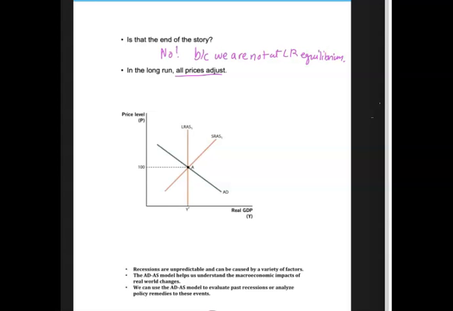When all prices adjust, meaning input prices that were inflexible before, input prices will rise, and that will shift the short run aggregate supply to the left. Okay, let me repeat my graph again. This is point B, right? So this is AD1 and this is AD2. Now with the short run aggregate supply shifted to the left, this is SRAS2. So from point A to point B, now we are going to be at point C, right?